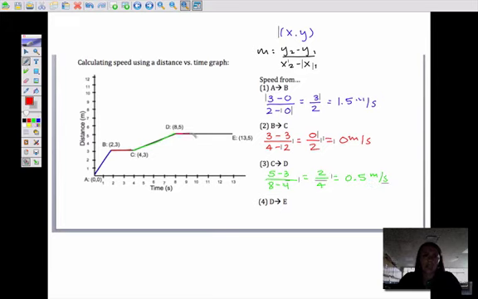Now let's look at D and E. Our second y coordinate is 5, and our first y coordinate is 5 as well, because it's a flat line, so they're all on the same y coordinates. And our second x coordinate is 13, minus our first x coordinate, which is 8. So 0 over 5 is still equal to 0 meters per second. So again, it's a flat line, the slope is equal to 0, so that means our object's not moving.